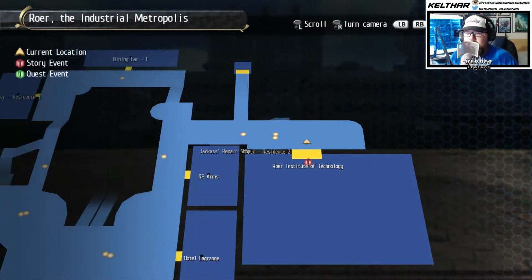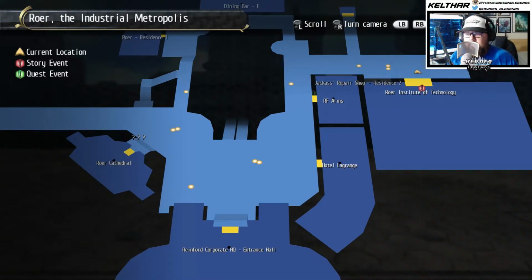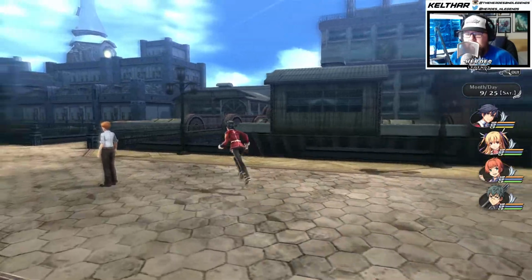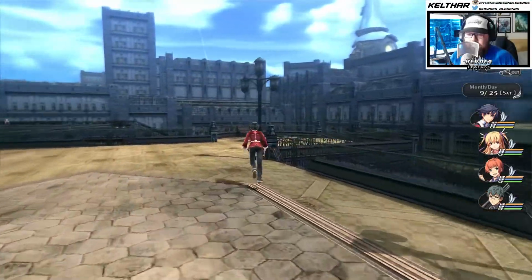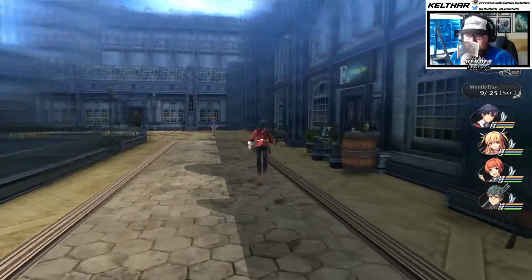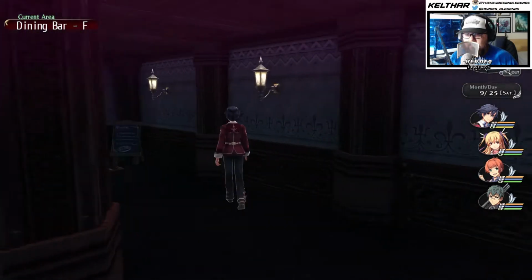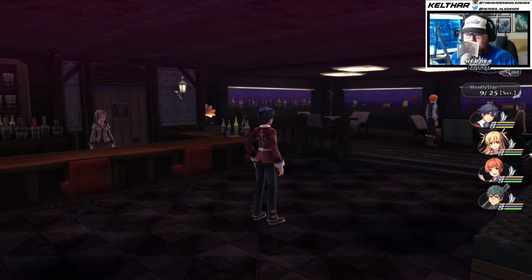Okay, so that's three of them. What else do we have? Dining bar F, row residence. I've been to those. I've been to the cathedral. That's the elevator I just came from. A stairway. Dining bar F. Oh, this is a cool looking little spot. Whoa. Alright.